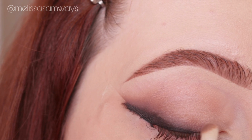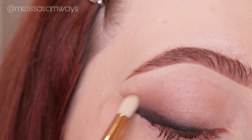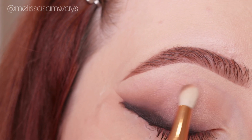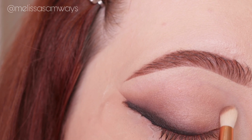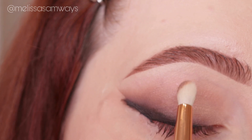So yeah, I got a lot of work to do here. First I layer the color and next I diffuse the edges. What is in the brush I'm gonna apply in the crease to really blend the look. So I gotta be careful, I gotta be patient to create the look. I'm gonna take my time and blend.